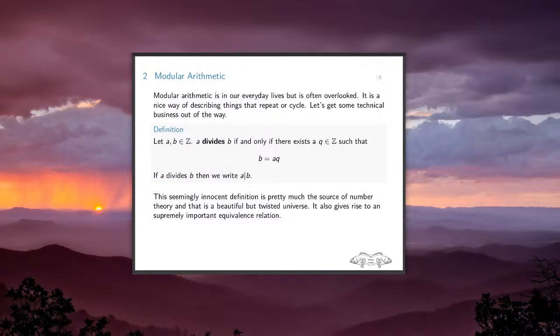There's always a danger if you try to divide two integers as opposed to adding them. You can very quickly come up with something that's not an integer. If you take 2 and divide it by 5, you get 2/5, and that's all fine and good, but it's no longer an integer. But anyway, divides means what you think it should mean. We don't really allow for remainders in this normal sense. A little bit later, we'll see something called the division algorithm that handles that. This notion of divides is where you could say all of modern number theory springs from.